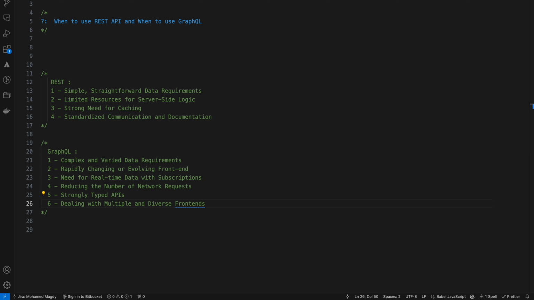So in conclusion, choose REST for simpler applications, when you need to leverage HTTP caching, and when you have a microservices architecture, for example. Also, GraphQL is great with microservice architecture as well.